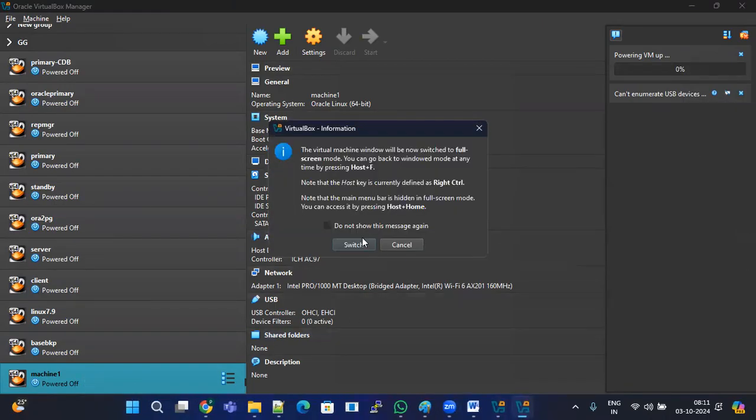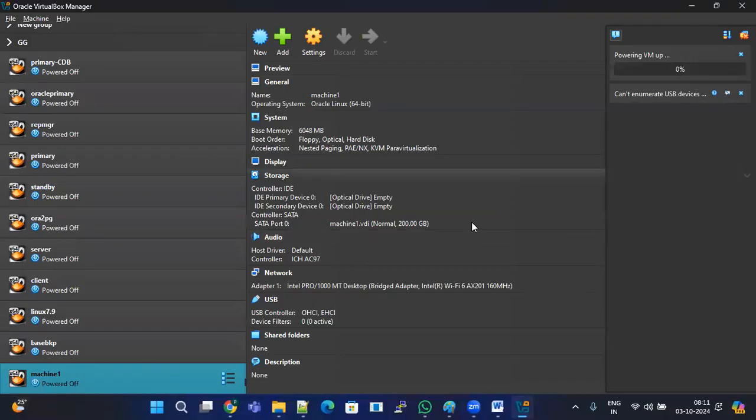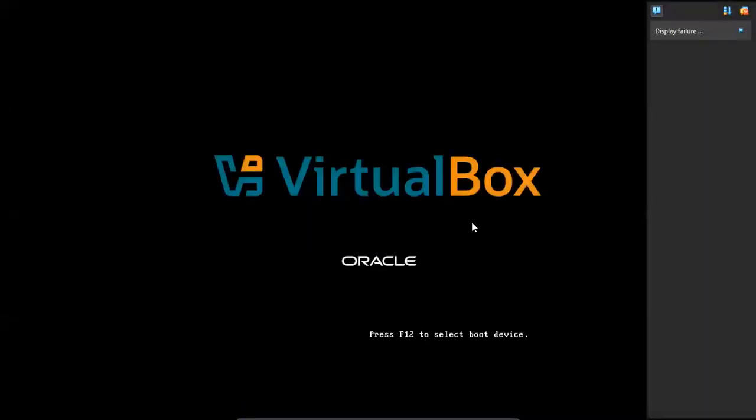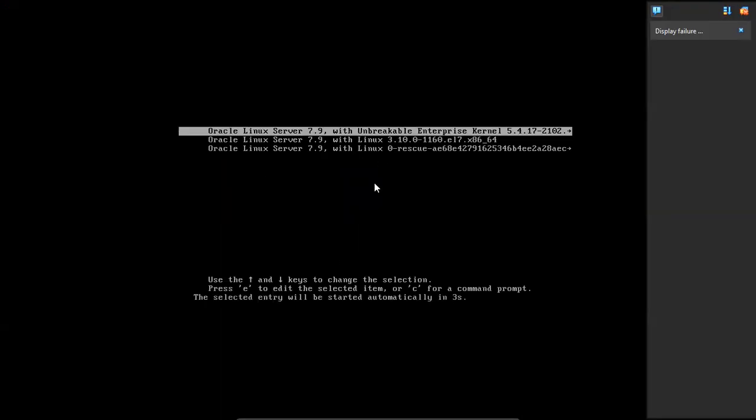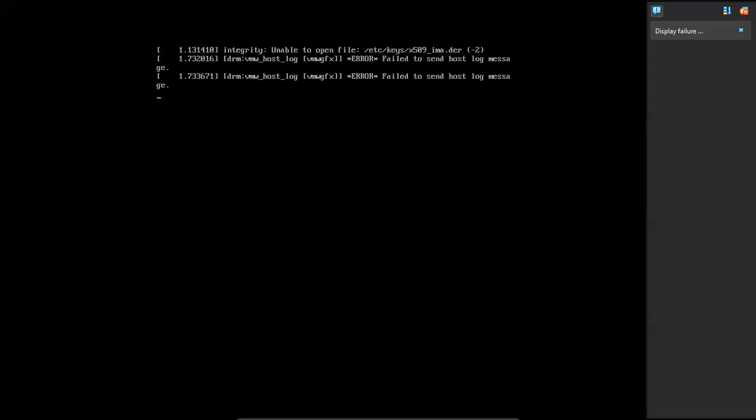Now you can log in with root user and password, the password you gave while installation. So you have to wait for the machine to start completely.